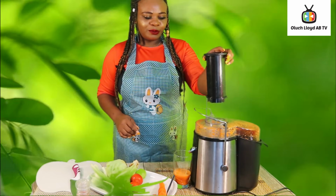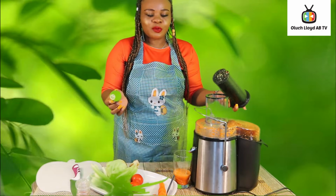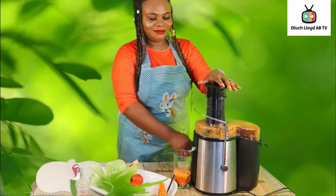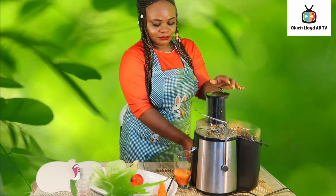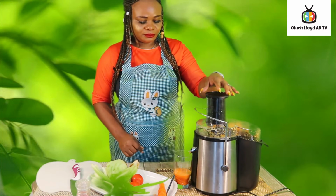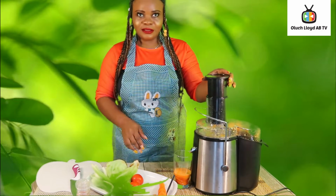And the second one I'm gonna be putting now is the lime. This is the lime. One lime, it depends on how many family. If you are making for two or three families, maybe you need more. But if you are just making for one person or a glass, you need just one lime. Guys, that is it. I'm gonna go ahead to put the tomato.